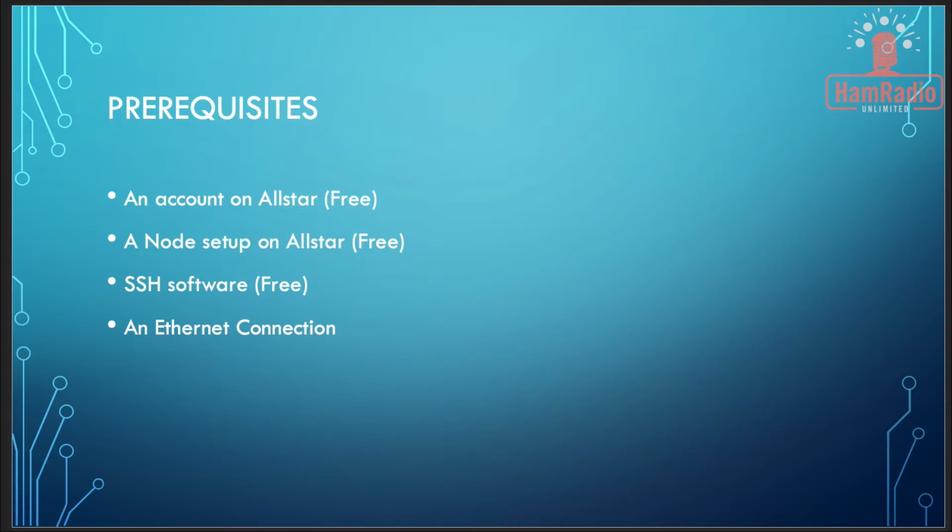It's a very small program. You can just put it on your desktop and you can use it to do the same thing we're going to do from the command line. And you also must have an Ethernet connection. The SHARI device needs to be plugged into Ethernet. I don't think it supports Wi-Fi, because I haven't figured out how to do that. So you just plug it directly into your router or Ethernet jack somewhere. So those are the prerequisites that we need before we configure, and I'll go over these again when we get close to installing the software.